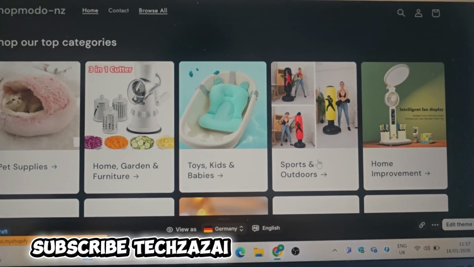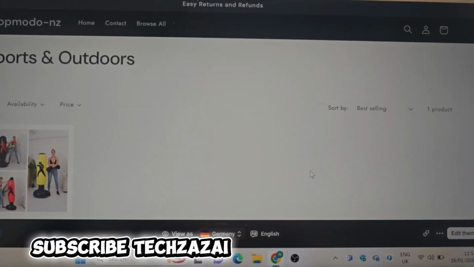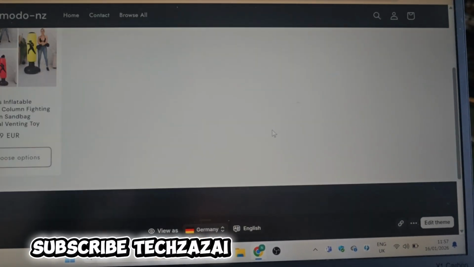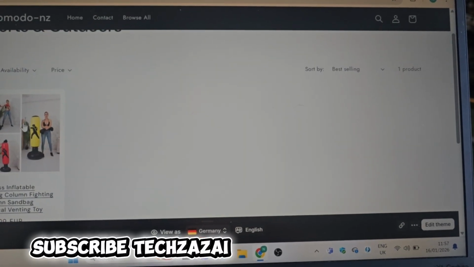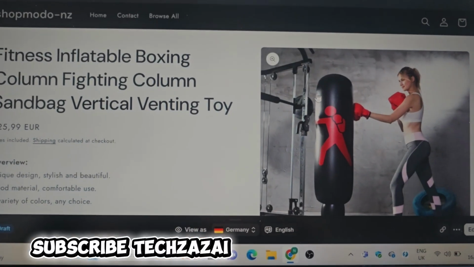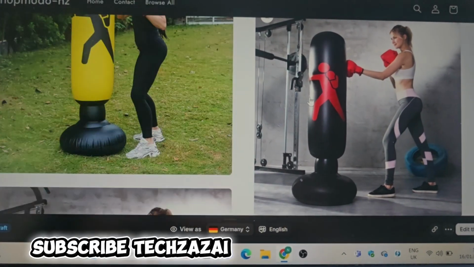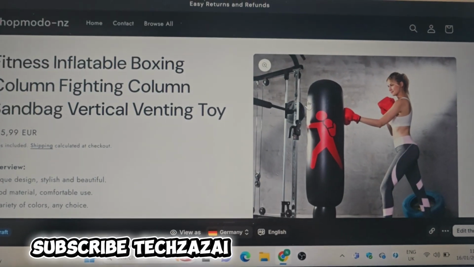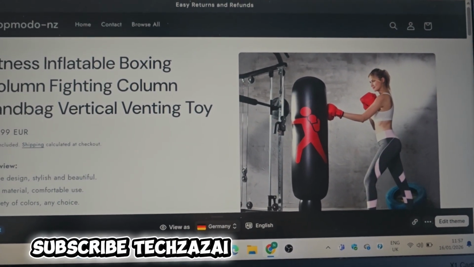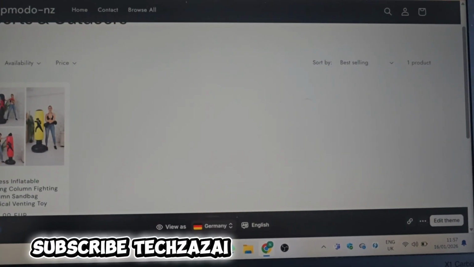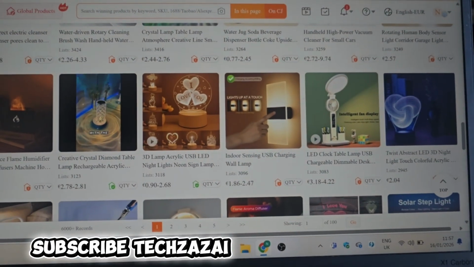like sport. Here's the sports category. I have in sports only, I have added this one. Like this you can add everything. I'm going to show you the correct way, I'm going to show you the best way how to add the product. Now I have added the product, I'm going to see.